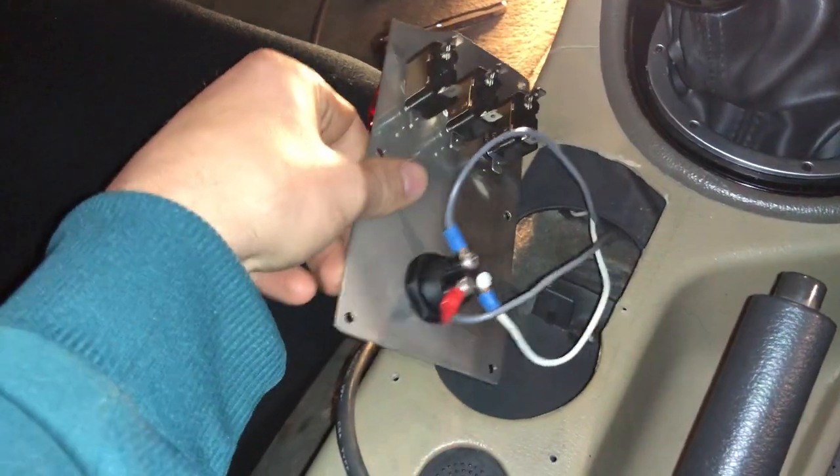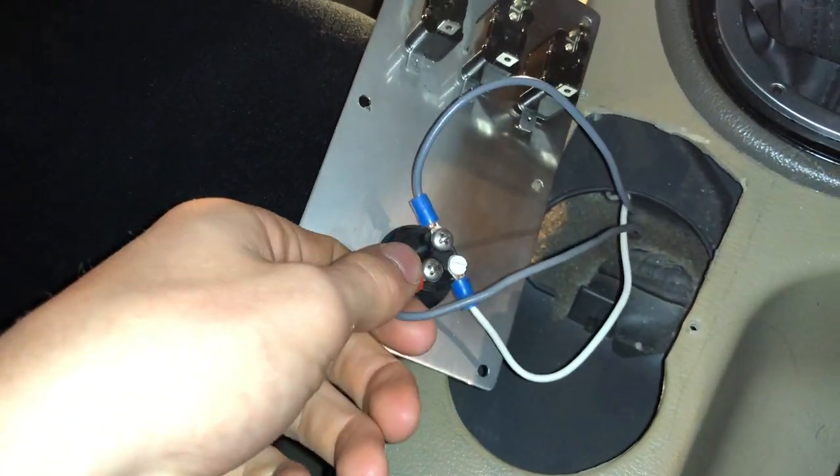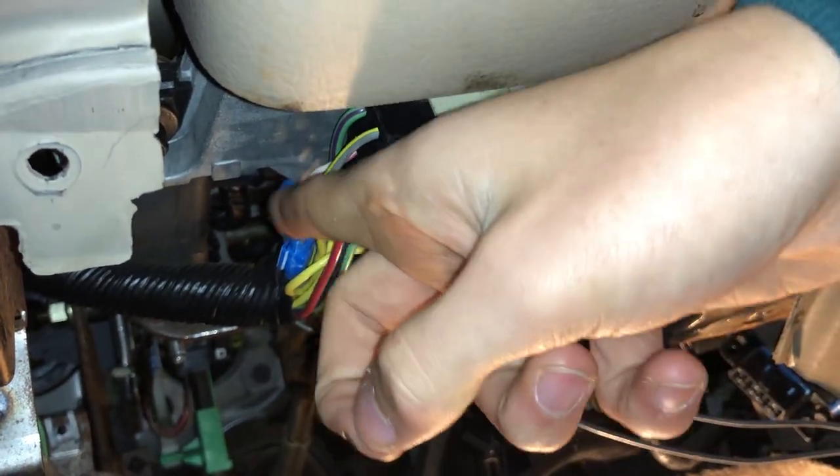I put down the camera for a bit because some of the wiring got confusing. It turns out the gray wire has to go to a certain terminal on the push-to-start, along with the white and red one, so we had to guess and check to see which one worked. My push-to-start also lights up so we had to get a ground. Here's the wiring — I believe this is the gray one that goes to the ignition switch and this is the white and red one. We ran the wires right under here and out to the ignition switch, and spliced both wires — that's what those blue connectors are.